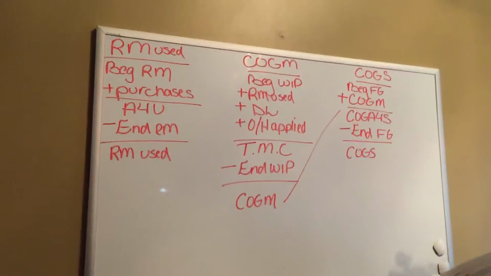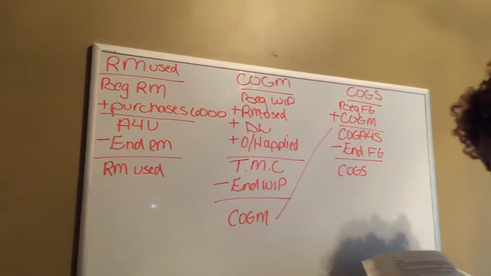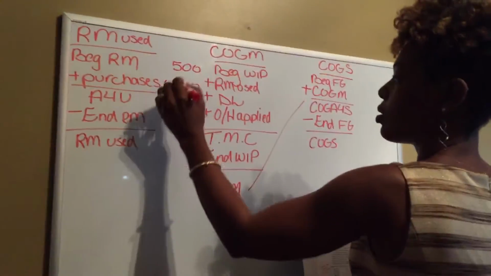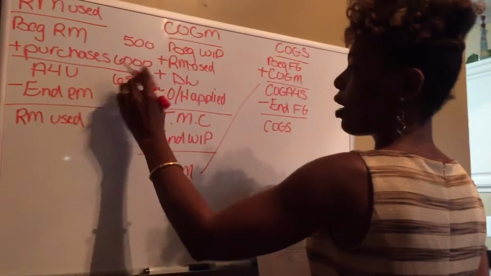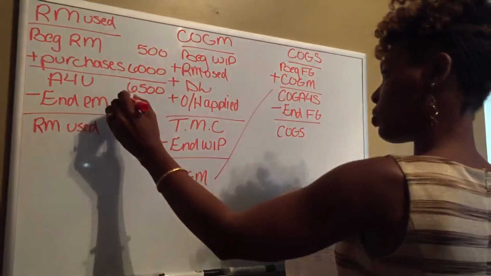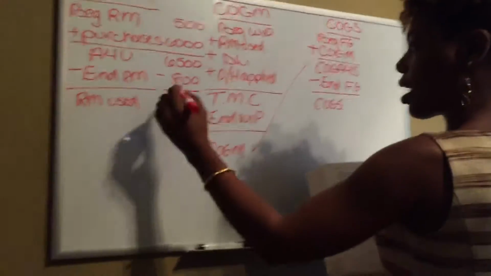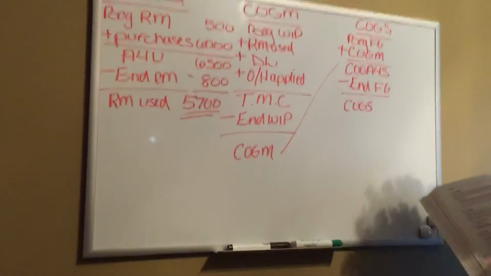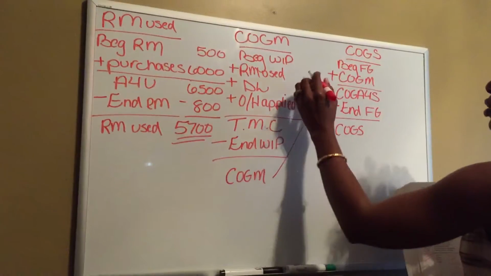Purchases of raw materials, $6,000. So I'm going to put that here. This is going to get messy. Raw materials beginning was 500. I can go ahead and subtotal: 500 plus 6,000 is 6,500, available for use. I need to subtract out raw materials ending, which is 800. So if I take 800 from 6,500, that is 5,700 in raw materials used. I'm just going to jump over here because I'm so proud that I got the number. I'm going to take this 5,700 and put it here.